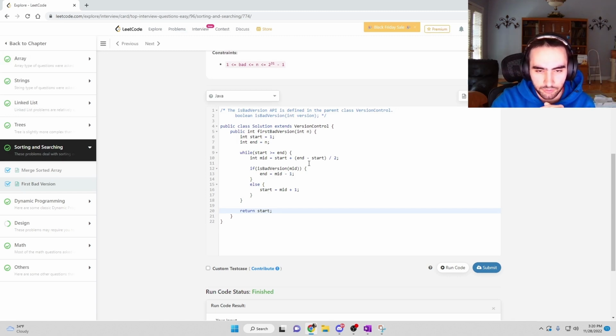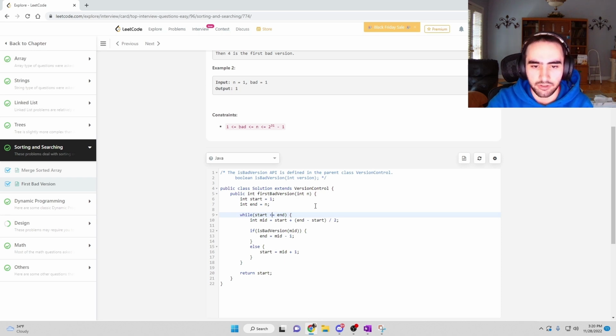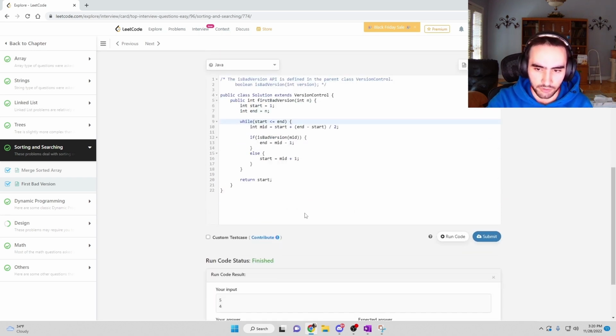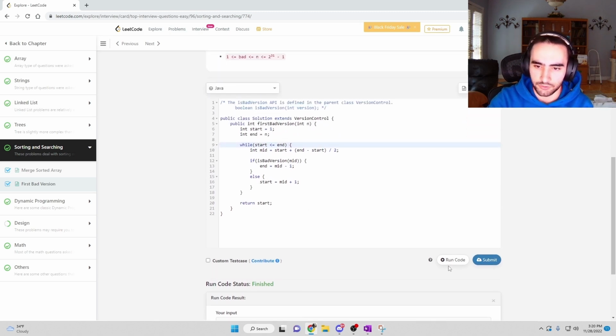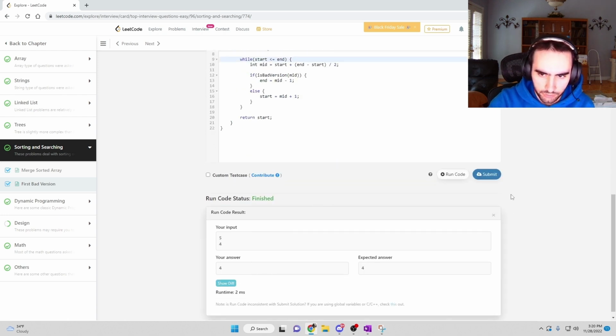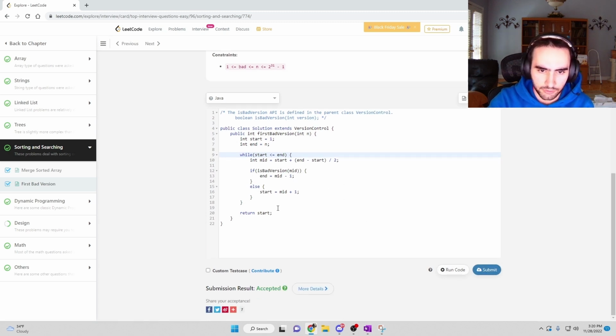So what did we do wrong here? We can break this up. So our start is equal to 1. Our end is equal to n. Oh, sorry. I put our start is greater than or equal to. It's supposed to be less than or equal to, right? We're supposed to be checking that our end is constantly greater than or equal to our start. And once it becomes lower than it, then we know to break out of the loop, okay? So that was just a little mistake on my end. But that should work now. And yeah, so that's accepted.